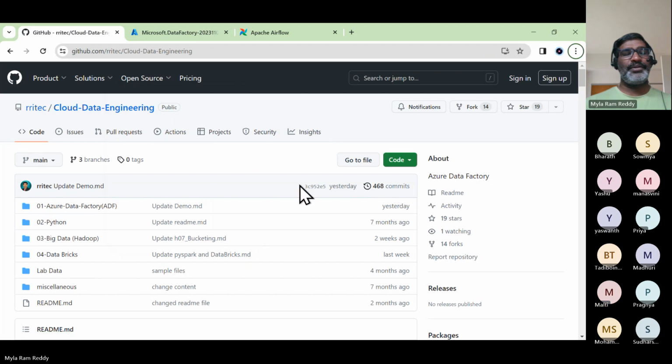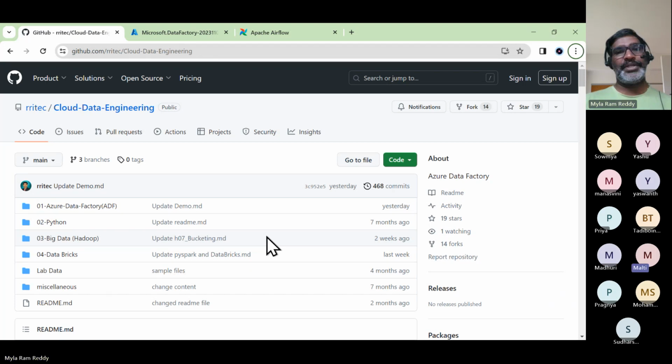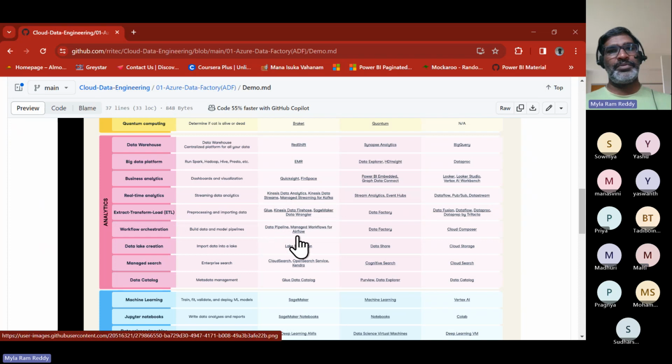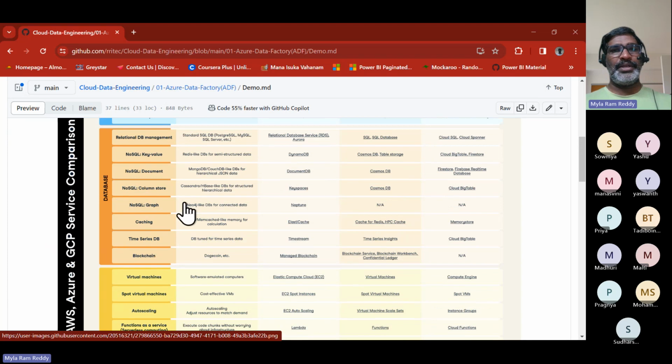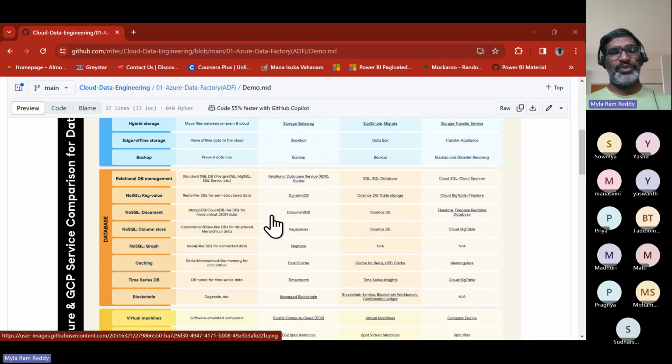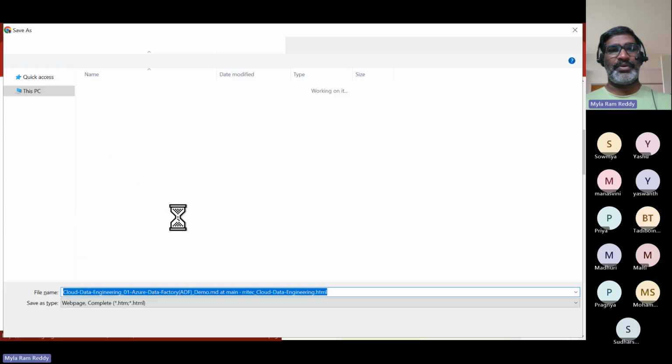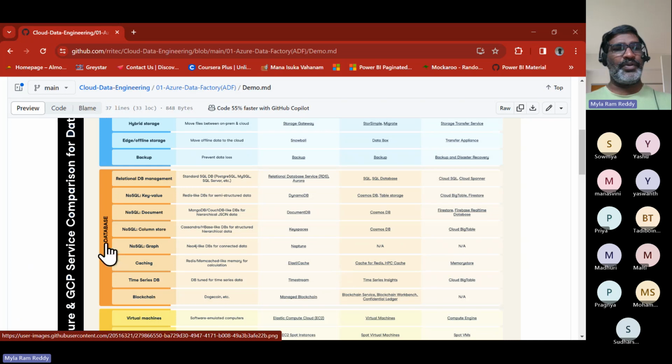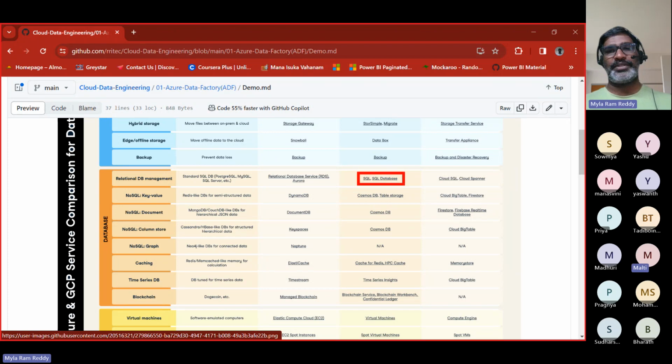Sir, I have one more question. Azure SQL is also one of the services, right? Yeah, SQL database, you meant to say, right? The commands and everything are similar to SQL commands. If you go for databases here, the relational database is mainly what we are thinking about. If you observe relational DB management, there you can notice SQL databases. So this is purely the normal SQL we know. The same thing we are going to write over there.